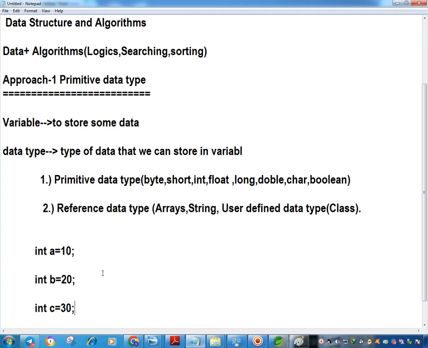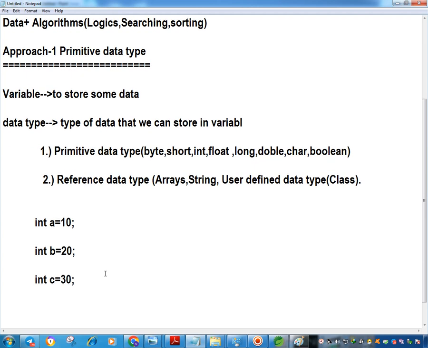Guys, one minute. You see, these are integer variables, and we can store values. Integer a stores 10, b stores 20, c stores 30.